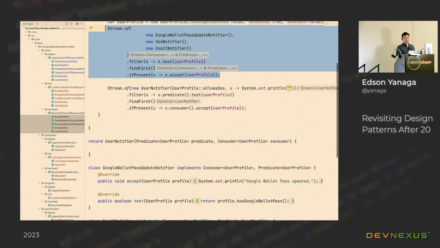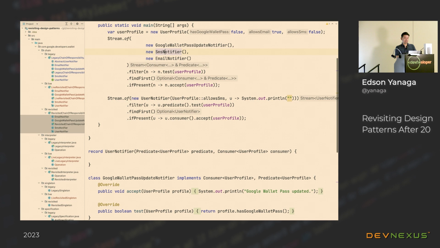The other version? Well, instead of creating these classes implementing those interfaces, you can just instantiate the record, new user notifier, and implement here. For example, for SMS, if the user profile allows SMS, I want to print SMS sent.